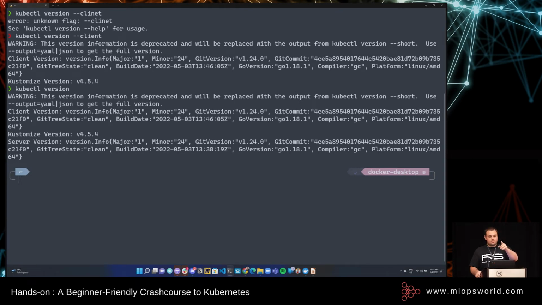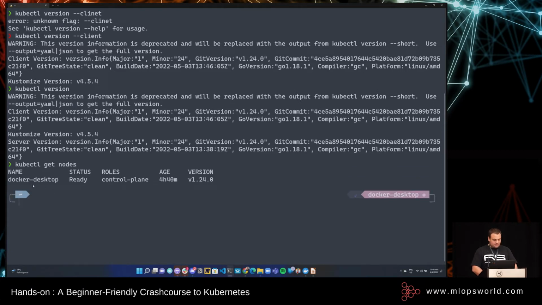So I assume on your MacBooks, once you start up the Kubernetes engine, it will inject kubectl directly into your environment, and you'll be able to use it. That's the first thing. You can type kubectl version, and it will print out the version for you. And then the second thing you can do, just to check that you have a Kubernetes cluster running, but it's just a one node cluster, you can do kubectl get nodes like that, and you can see that you have one node running.